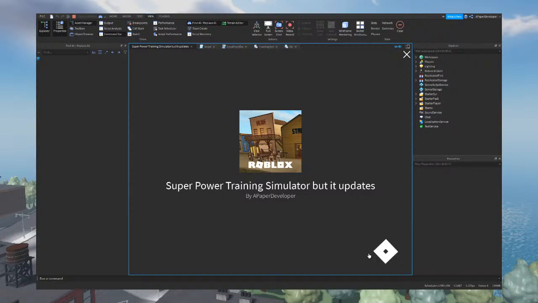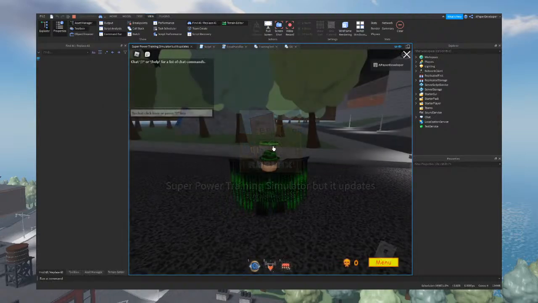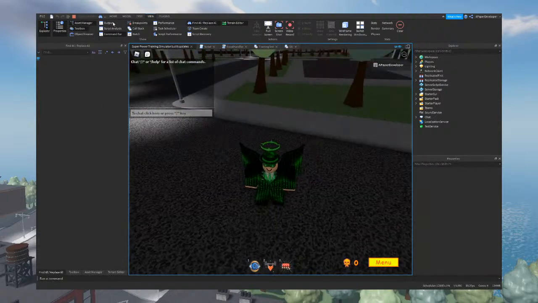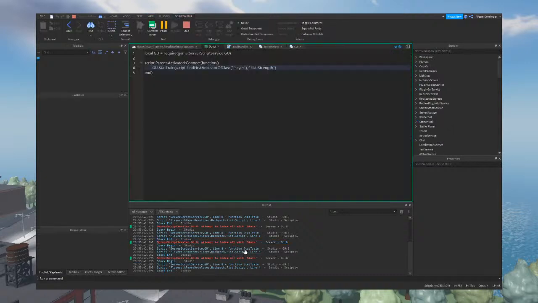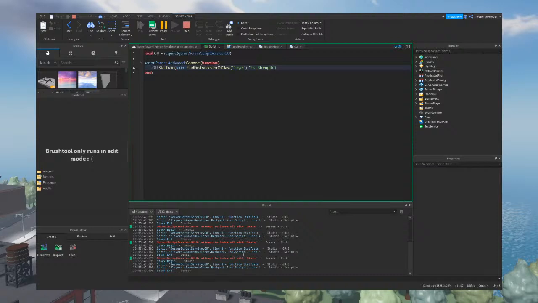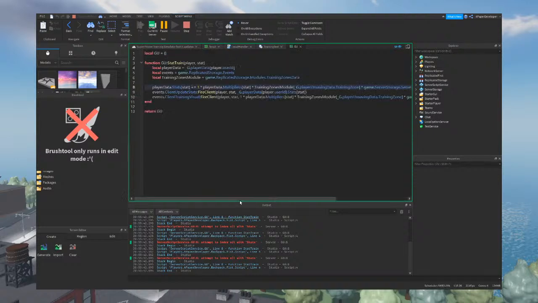Oh, is it finally loaded? We get to the epic beat drop before it loads. Okay, we have errors. Attempt to index nil with stats. Line 4. Stat train, attempt to index GU line 8.